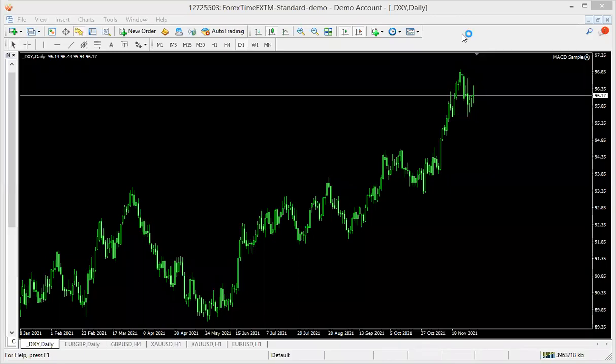Hello, welcome back. Today we will continue our topic on moving average. Remember, in the previous class I explained that moving average helps us to know the direction of the future market. It also helps us to know the direction of the current market, and with the help of moving average, you can as well know where the market is going.